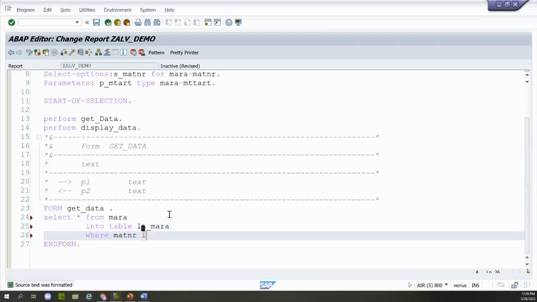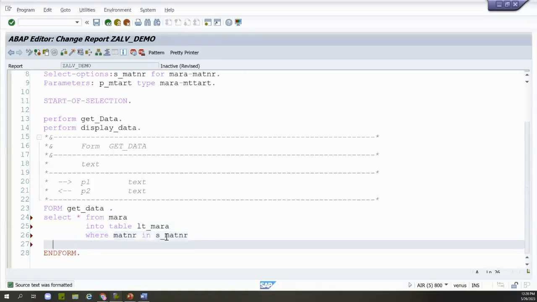Where Matnr in, since it is a table, we have to give in because it's a range, correct? So that's where we have to use this Matnr. But in case of the parameter, since it holds a single value, we can use p underscore mtart, sorry, mtart equals to anything whatever we will give it in the p mtart, right?